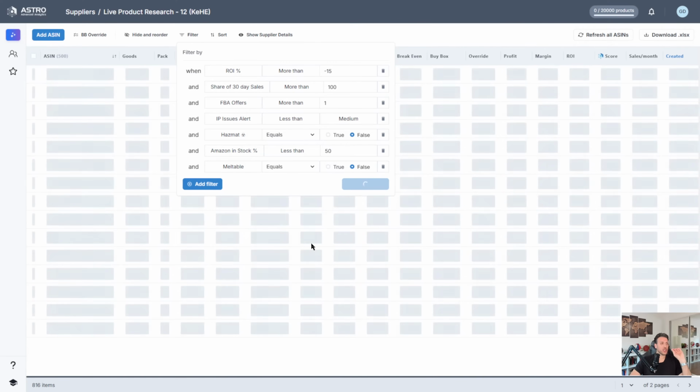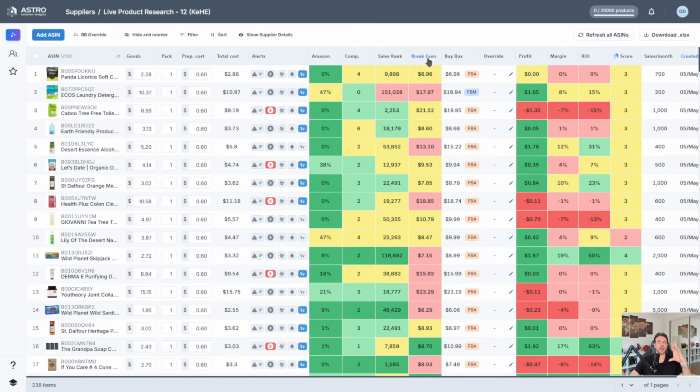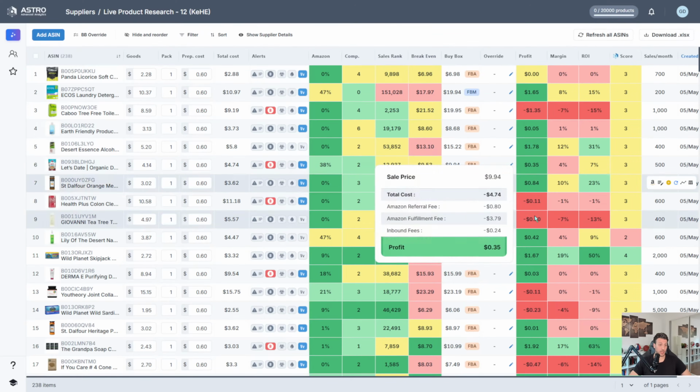One other kind of advanced trick as well is you also don't want to really see the products that are very cheap. And why am I saying this? Because if a product's like $1 and it only has like minus 10% ROI, for example, even if you were to get a 20% discount on that, it still might most likely be a loss, but we'll just keep them in here for now. But I think if you dive down that hole, you understand what I mean, why sometimes it's not really worth looking at products like this.